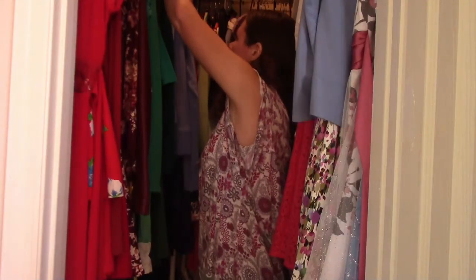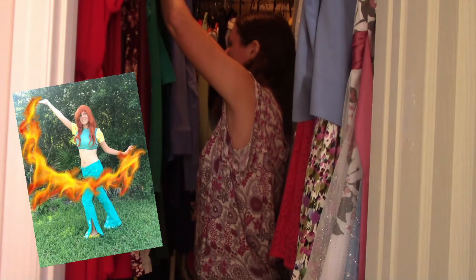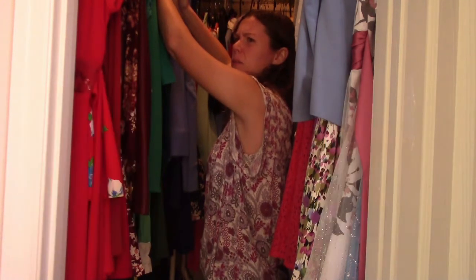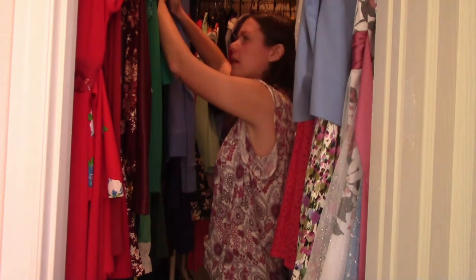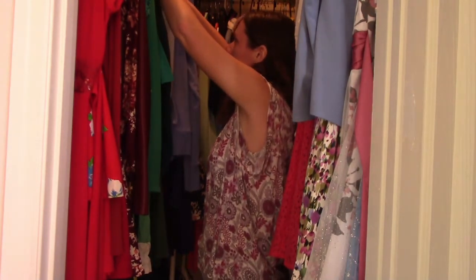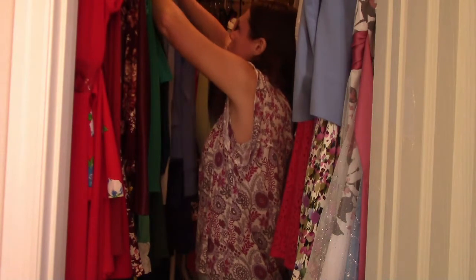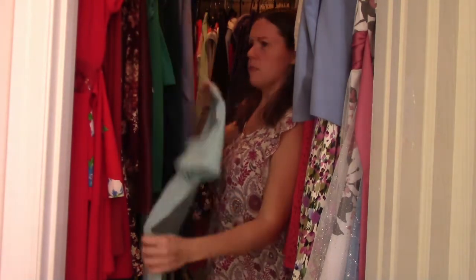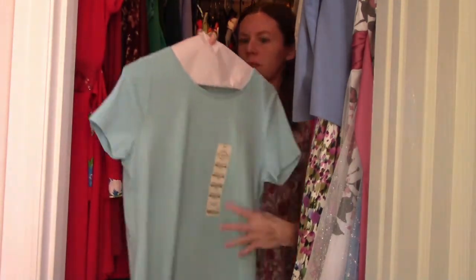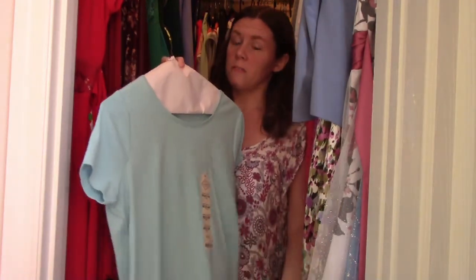First up is Bloom. I do have a couple of canon costumes for Bloom — namely her Season 1 outfit and her concept art from the 1999 Magic Bloom series — but I'm going to try to use as few actual costume pieces as possible, because that would be kind of cheating, and I don't want to go all out on the characters that I cosplay whereas the others just get minimal effort. That's probably why I won't be wearing any wigs for Bloom and Stella either, even though I technically have them. I was saving this shirt for a different version of Bloom, like one of her Season 2 outfits or a Pokémon Trainer version of Bloom that is still on the cosplay to-do list, but might as well pull it out for this.